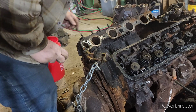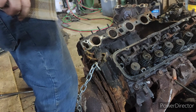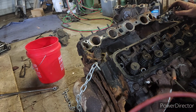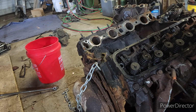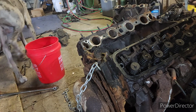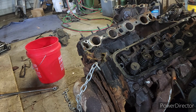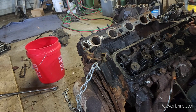The shape inside this engine here is not bad at all. It's what got down the cylinders that's bad. My opinion is I think the block is junk. But what do I know? That's my opinion. The engine block itself is junk. Okay, where was I? This side. That means I can start it here. Here. Here. Back up to here.